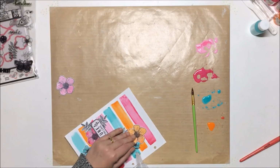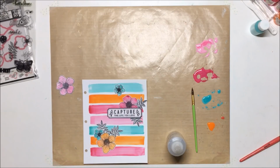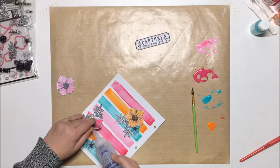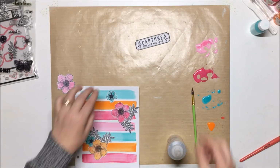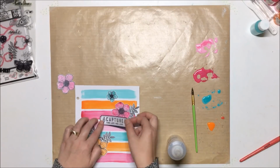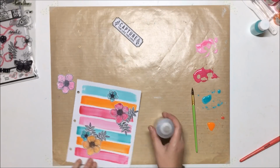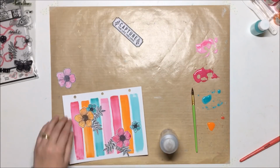And so I'm really liking how this is looking now, so I'm going to go ahead and get everything stuck down. I'm using my Helmar 450 glue to stick down the flowers, and then I do come back with some foam tape and add a little bit of foam tape underneath the leaves and a couple of the flowers just to lift them up and give them some nice dimension. And then I also add some foam tape underneath that die cut as well.